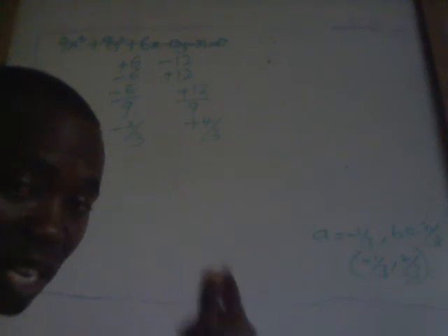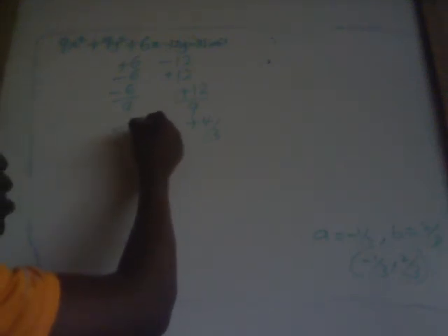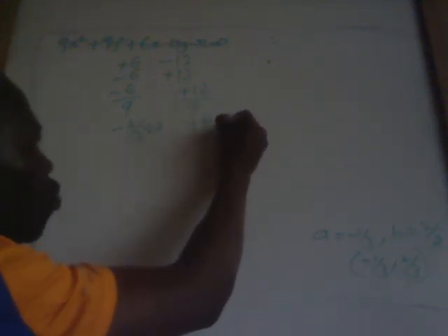Are you there? So the equation of a circle cannot have more than 2 variables. It's only x and y, or p and q, or m and n. 2 alphabets. That is where the 2 is coming from. Okay, so divide both of them by 2. So let me divide it. Minus 2 over 3 divided by 2. I'm using the short division sign. Then plus 4 over 3 divided by 2.